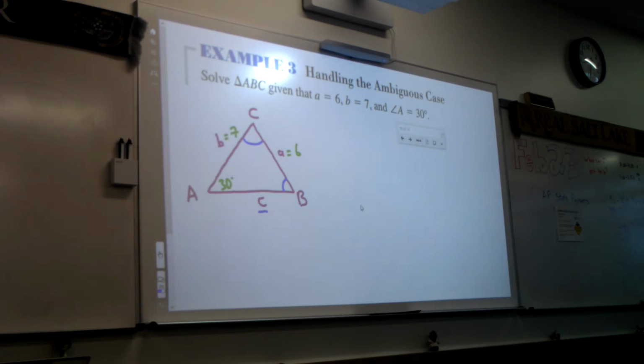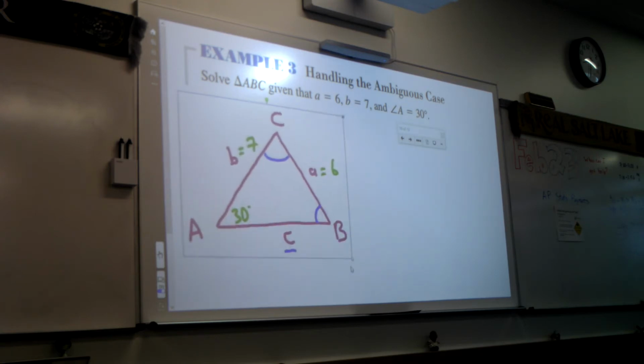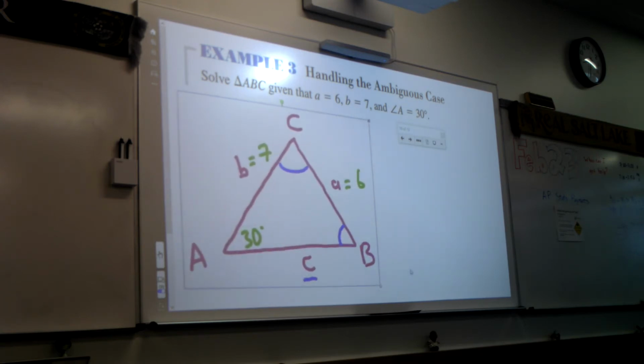I'm actually going to, let's do this. I'm going to make it even bigger so we can see it. All right, so what I'm going to do here, guys, is try to redraw this triangle. Where instead of this A that was coming down like this, how I drew it like that, I'm going to try to draw it like this.